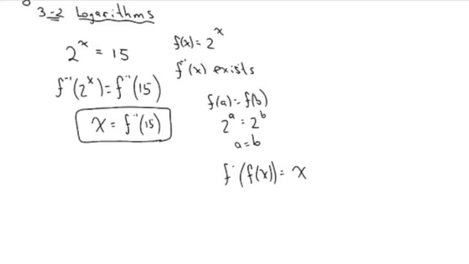So let's look at this again, a different way. Wait, are you trying to prove something right now? I'm trying to show you that we can come up with an inverse. It does exist, and if it does exist, we can solve for x. But it doesn't exactly tell me what it's equal to. It just shows me how to get there. I'm so confused right now.